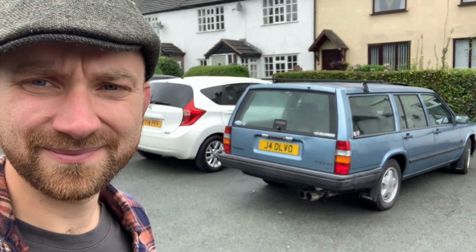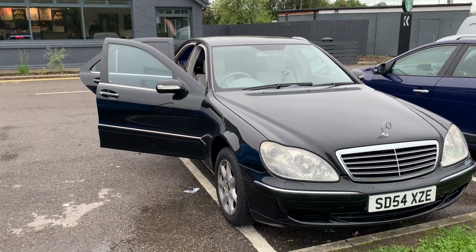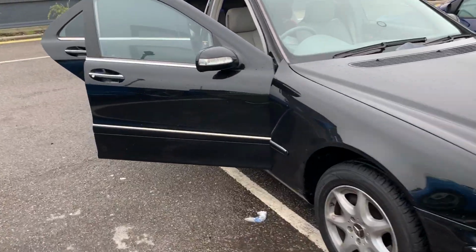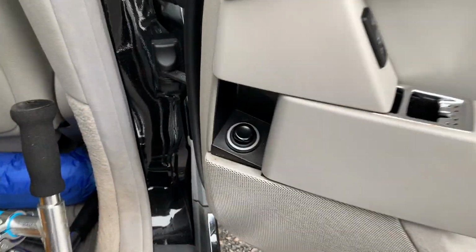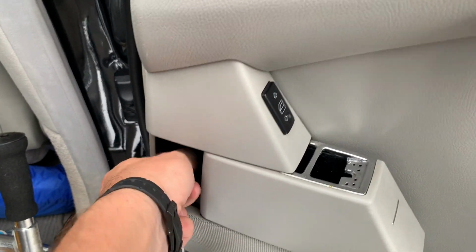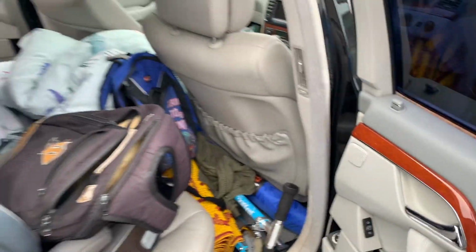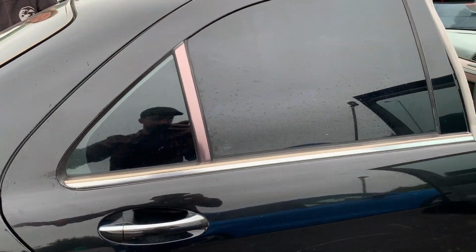Bye. That's it, sold it. Let's go home. Now the question whenever we go anywhere is, is there a charger? So yes, there's a charger in the front, but the boys have just realised that in the back, they've both got their own 12-volt charging point next to their seat. Now, let's not talk about the fact that I can't open the boot, so everything is in there. Close that and it's gone.